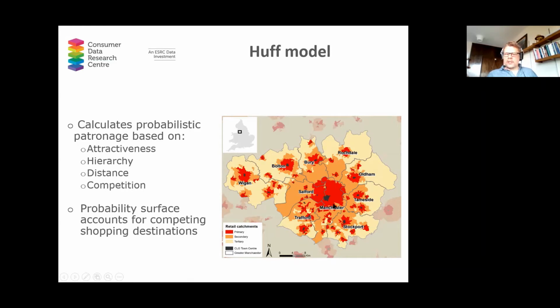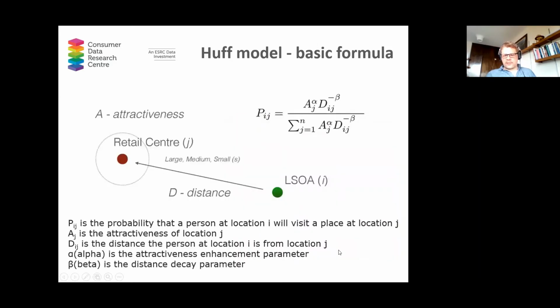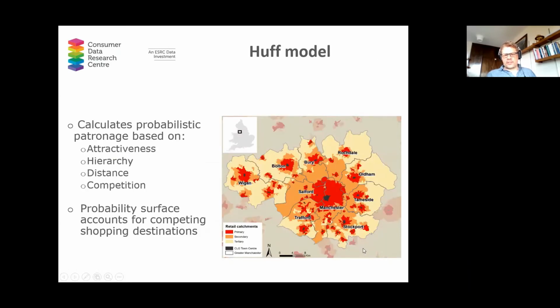So you can see that Manchester city centre has the largest primary catchment, which is in red. Okay, and then each of these satellite towns have smaller, but still sensibly large retail catchments. Then in orange, you have the secondary. So it's pretty much shared. Let's say the population living here will typically share. You choose either, let's say, Bury or Manchester. Okay, so that's why it's less than 50%. And then you've got the tertiary catchment in this kind of beige, light orange color, which covers the entire Greater Manchester and goes beyond.